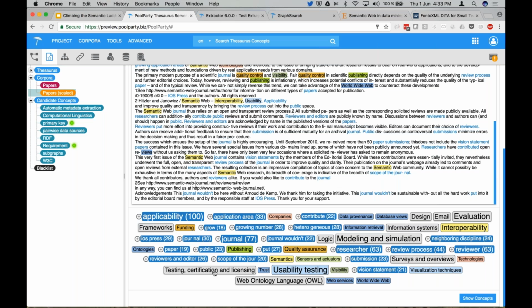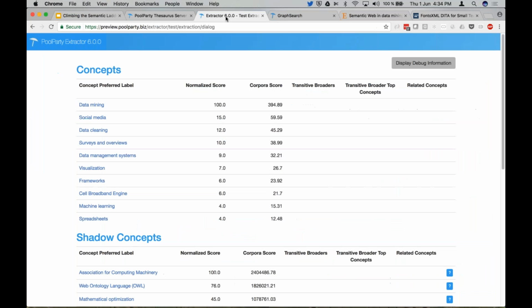So for instance, design, email, evaluation, and so on and so forth is for sure not mentioned in the text itself, but by finding the relations between the concepts and the terms and the other concepts which are really in the text, we can predict whether it has a relevancy or not. So let me show you this principle just with another interface.